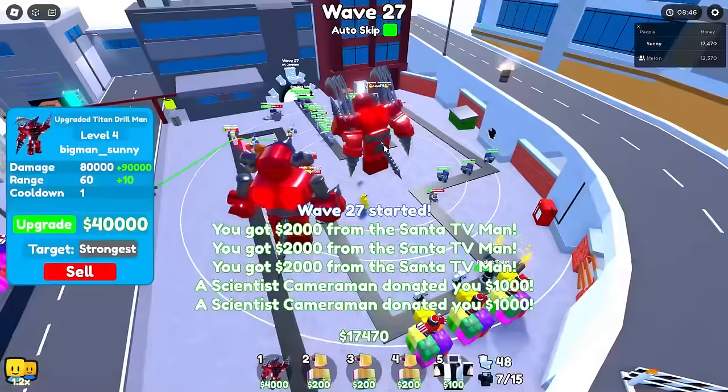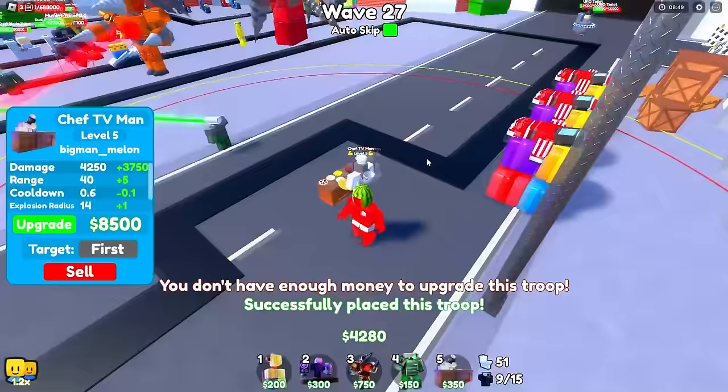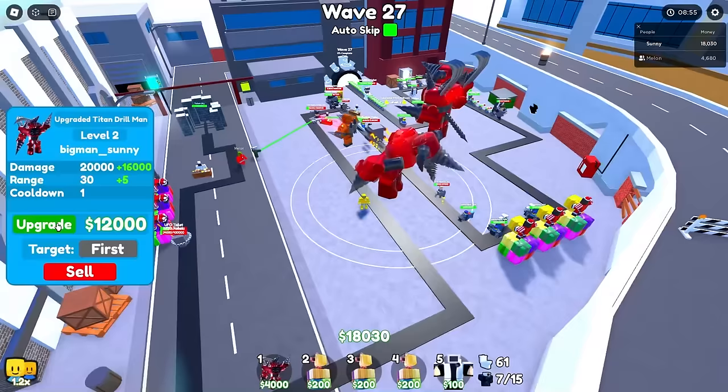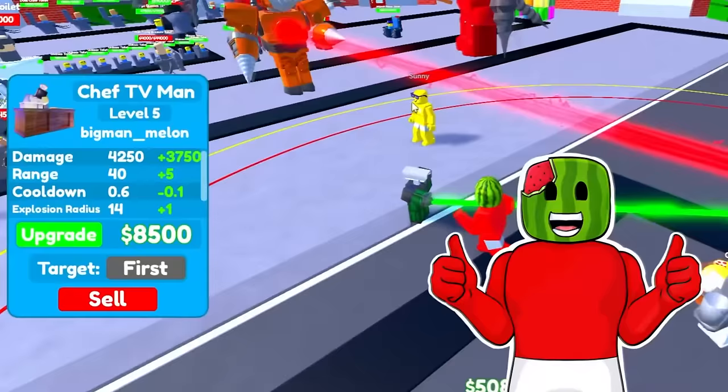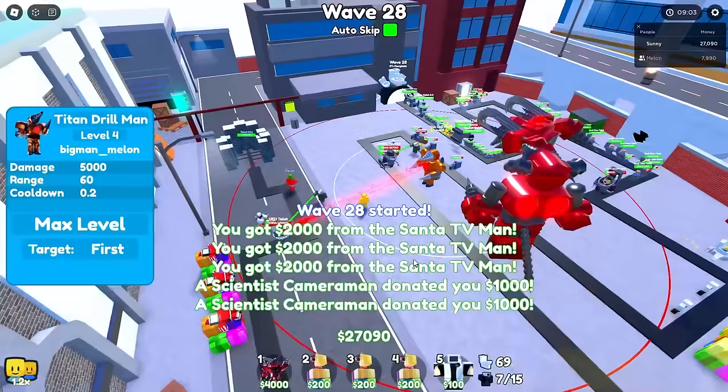What have you done? Well, fine, I'll just save up 40,000. Alright, I got a chef level 5 back here. Hopefully that's enough to take out the UFOs, or else we're dead. Yeah, I could upgrade him, but it won't even add enough range. It's okay, Sonny, I think we've got it here. Check it out, my Drillman has crazy range. You're right, bro, he is zipping and zapping them.